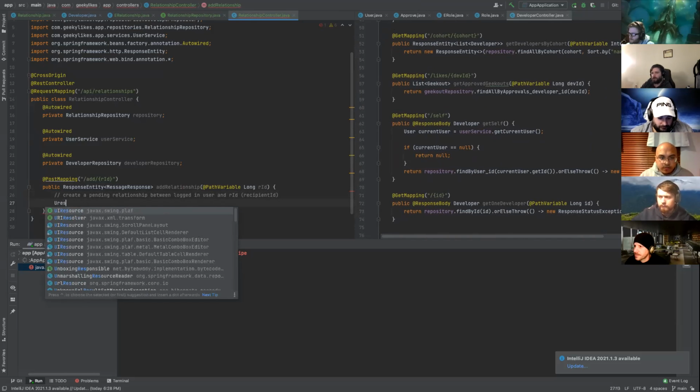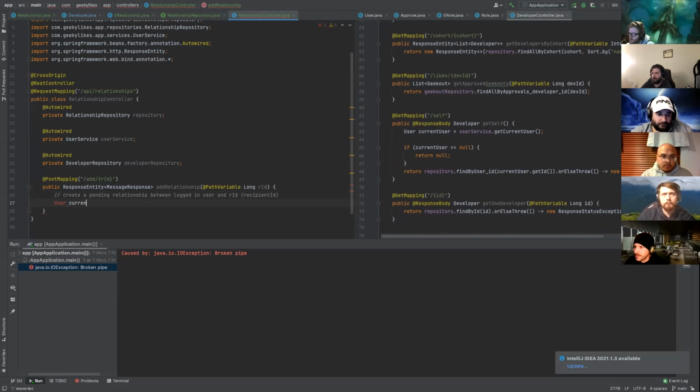So here we're going to do User current user, and I didn't import that. User current user equals user service dot get current user. If current user is equal to null, return new response entity, new message response, user.